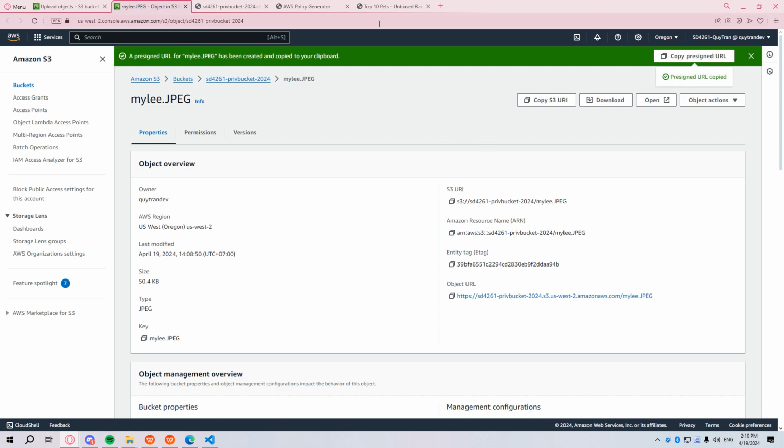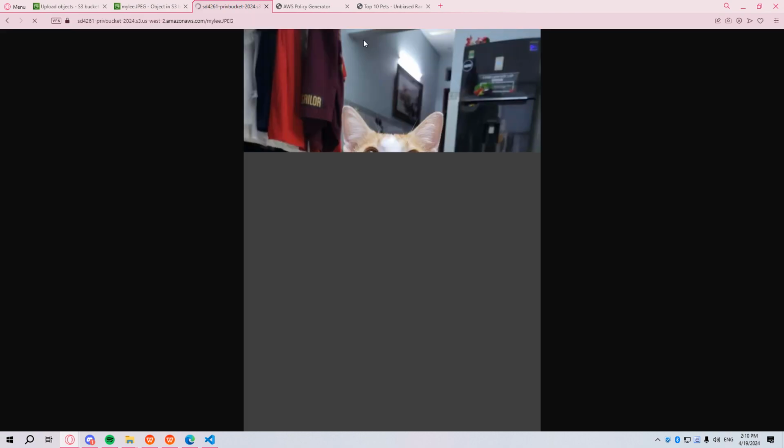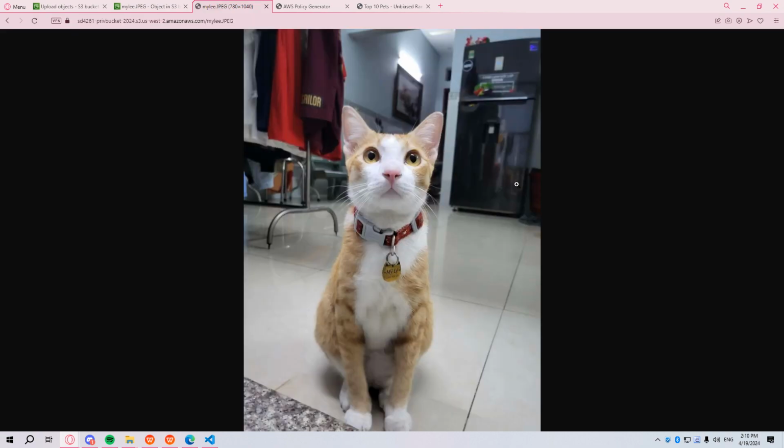Copy the URL and we paste it again. See, now that we have the token and all the credentials it needed, hit enter, we can access it.